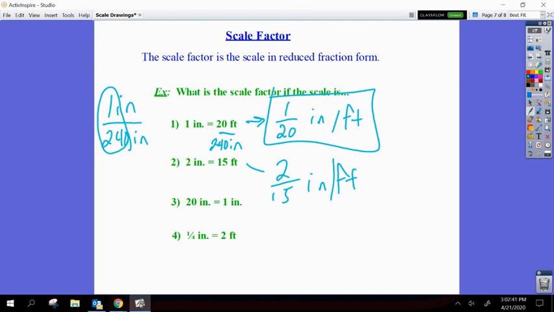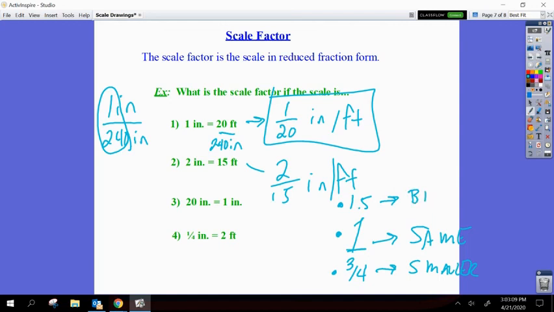And one other thing to keep in mind is if the scale factor is exactly 1, that means it's going to be the same size. Because if you're multiplying by 1, that's called the multiplicative identity. If it's less than 1, let's say 3/4, and you multiply by 3/4, it's going to get smaller. Multiplying by any number less than 1 makes things smaller. If it's bigger than 1 at all, even if it's 1.5, that's going to make it bigger.